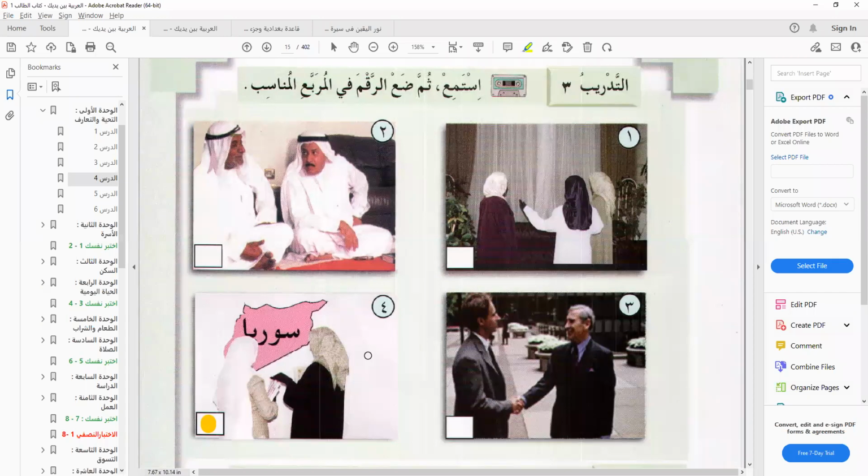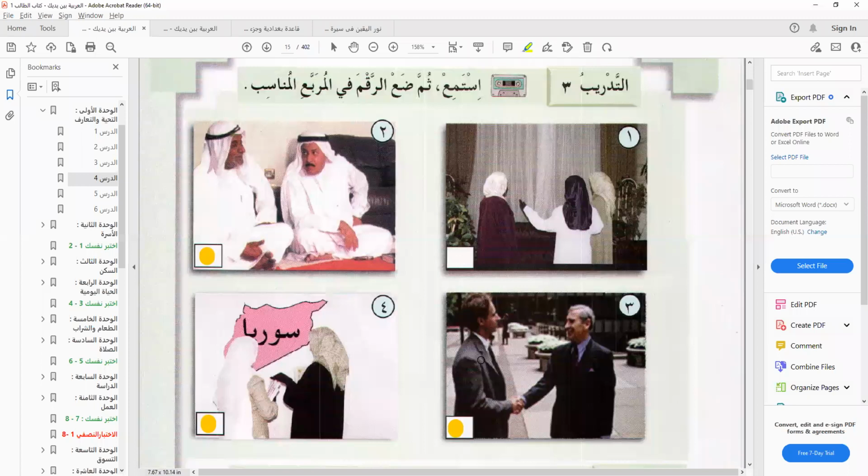Then the next one, assalamu alaikum, wa alaikum assalam. Ismi Muhammad, masmuka, ismi Ali. Definitely this is the second one. They are meeting for the first time; as you can see, they are shaking hands. Then the third, كيف حالك؟ بخير والحمد لله. وكيف حالك؟ بخير والحمد لله. This is the third conversation. Then the fourth, هذه أختي، هي طالبة. أهلا وسهلا. هذه صديقتي، هي طبيبة. أهلا وسهلا. So it is this fourth.